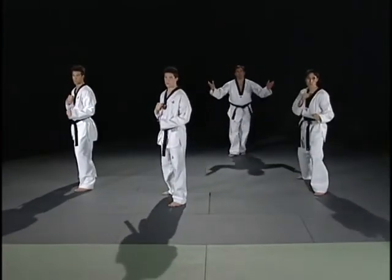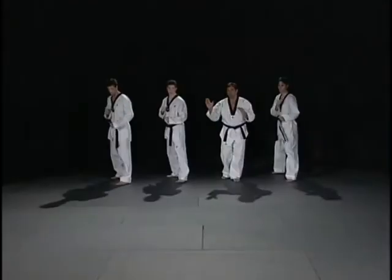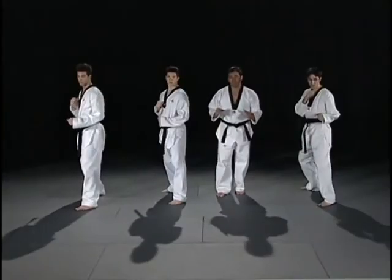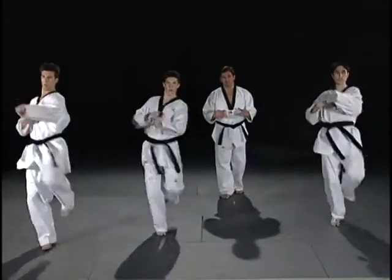Now we're ready to move on to the final section of the class. Next skill set, still in that same idea. We're doing the step drills and the kicks in the air. Now we're going to do step forward, skip forward, round kick, nice attacking technique. Then it's going to be skip forward, step forward, round kick.